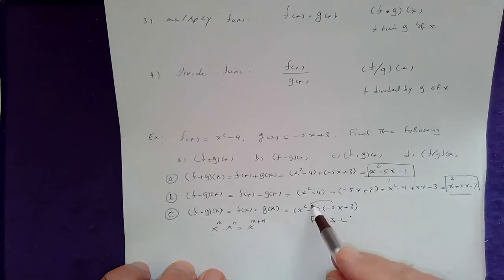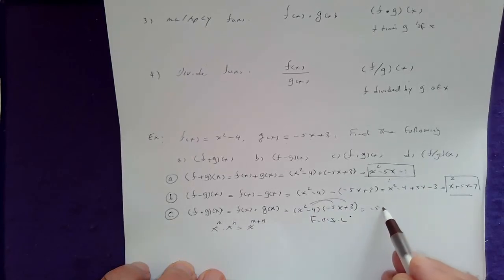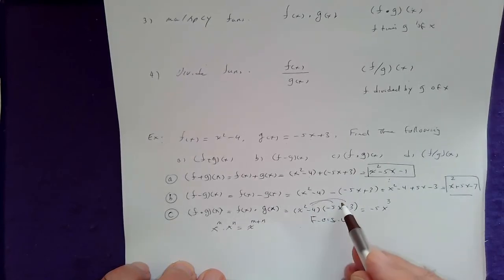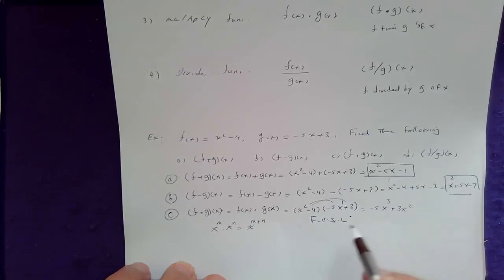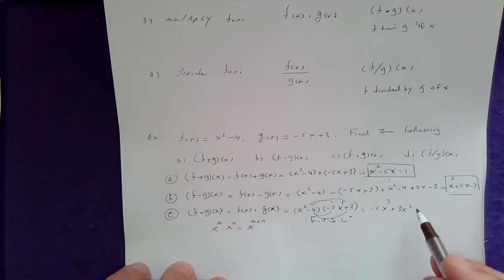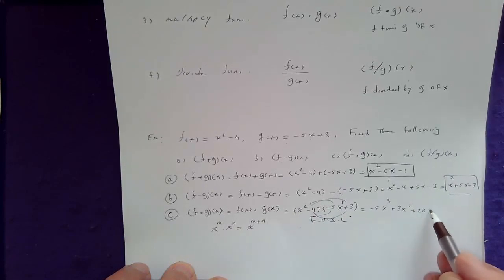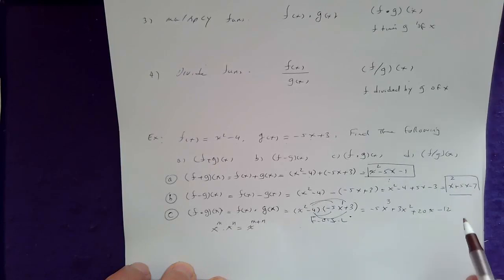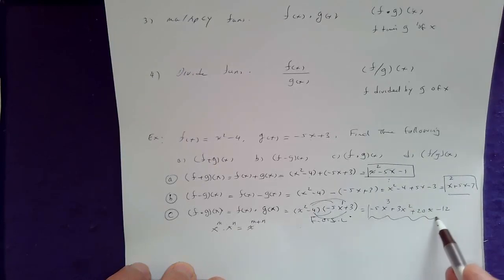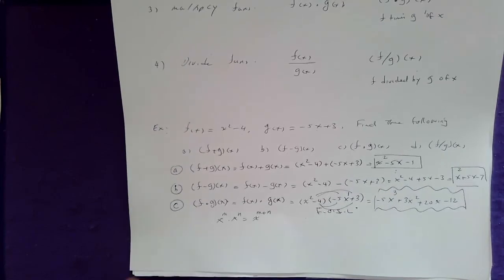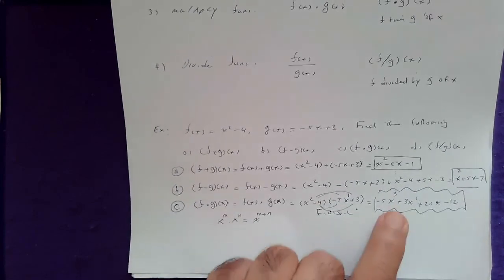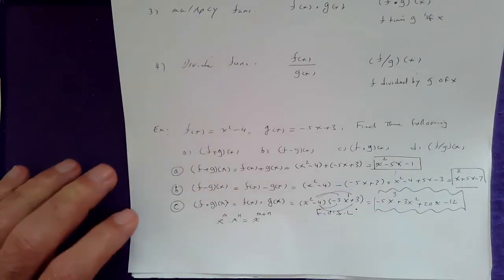So I'm just going to do distribution. This would be like negative 5x to the power of 3. Remember, the power of this guy is 1. 1 plus 2 is 3. Then I got 3x squared. Now it's time to distribute the negative 4 by negative 5x plus 3. I get positive 20x minus 12. I don't think I have any like terms, so I'm just going to box my answer. Do you see? So what happened? I multiply two functions and out comes a different function.